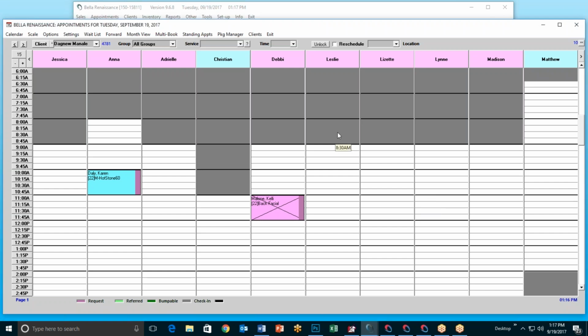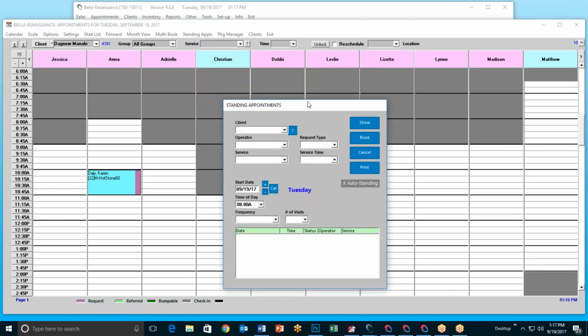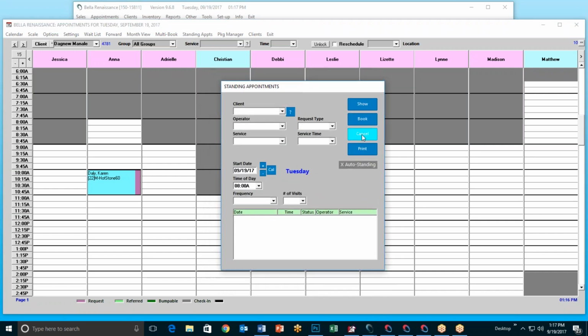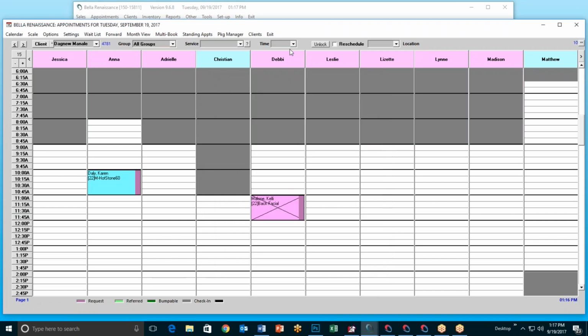Okay, so now we've talked about booking, rescheduling, and unbooking appointments. If there are no questions on any of that, then the next thing we're going to talk about is standing appointments. How to book a standing appointment. So I'm going to click on the button here that says standing appointments, and that brings up my standing appointment window. Now, you don't have to be in the appointment book to actually use this.